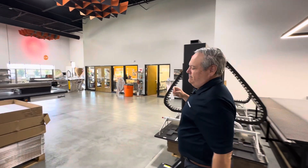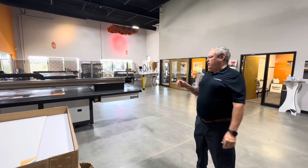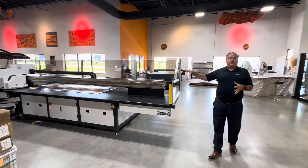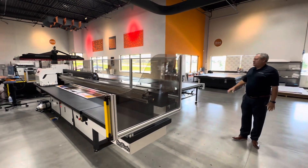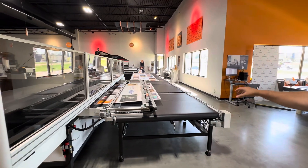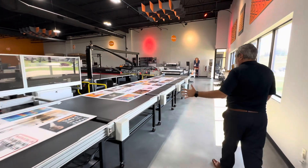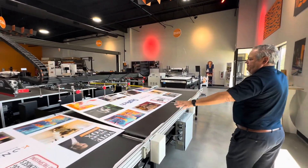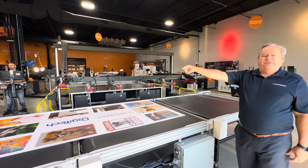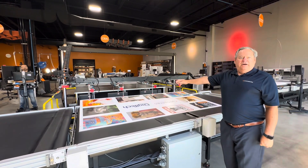What you're going to see here is the world's first and only true production print-cut in-line system. What we have here is a Digitech printer where you'll be printing, and those sheets that are printed can move onto a conveying system. We're coming out of the printer, moving onto a conveying system, and then moving these sheets into either one, two, or three covers. You pick the sheet up, move it into a bin — a buffer bin. Why do we do that? If it takes a minute and a half to print something and three minutes to cut, I don't want to slow my printer down, so we have a buffer bin for those sheets.